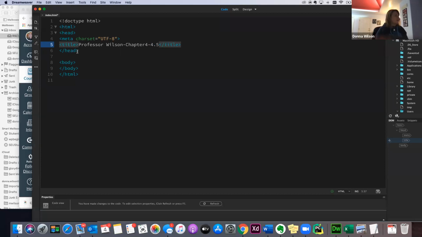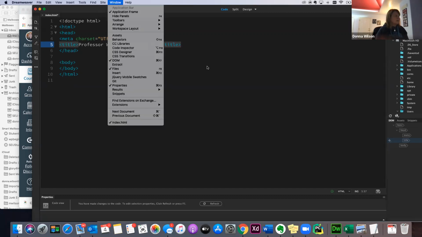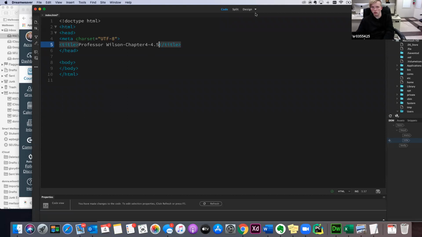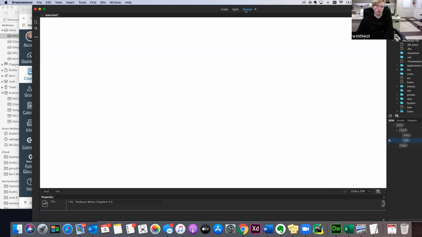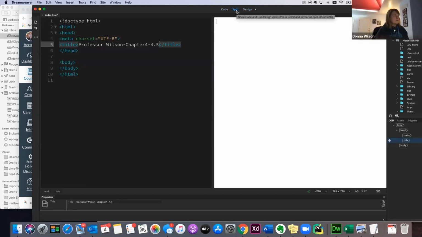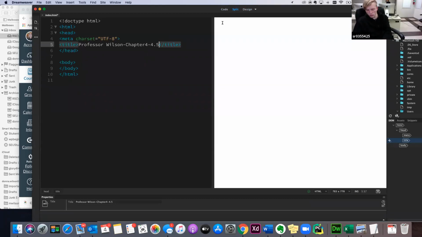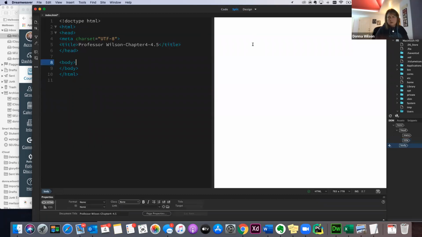All right, so now if I wanted to view this in a browser window, it's a lot easier in Dreamweaver to see, split screen. Okay, so in the browser window, you notice there's nothing, because until I put something in the body, there's not going to be anything showing up in my browser window. Everybody know what I mean by browser?